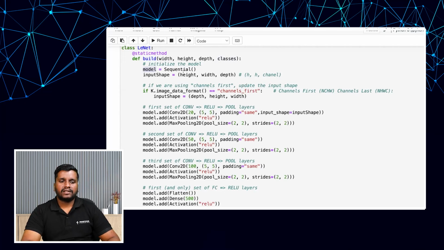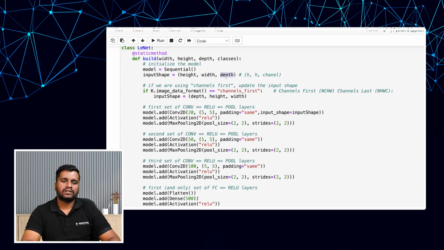We are using a sequential model or sequential architecture on which I will add all the layers one by one, and the input shape is going to be height, width and depth for this convolutional operation. If K dot image data format is channels first, which means whenever we are storing the image, we usually represent the data with the height of the image, width of the image and depth.